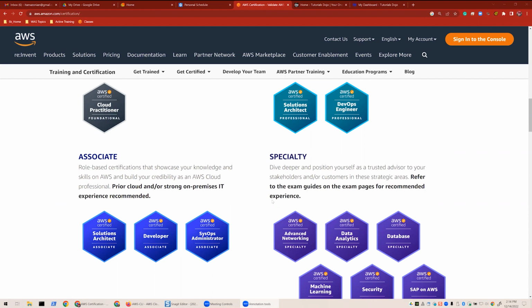Is there any reason you would want to take the lower level certification if you've already achieved the Solutions Architect Associate? I would say that it builds confidence to take the lower level certification before you go to the next one. Plus, they're going to test you on all the lower level certification knowledge. So by taking Solutions Architect Associate, they're going to test you on everything that's in Cloud Practitioner anyway.